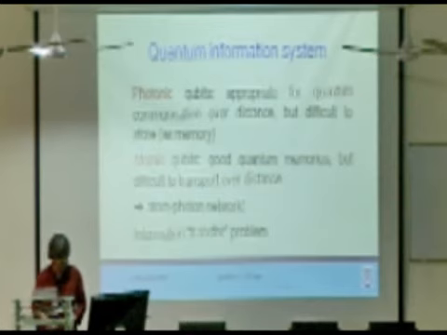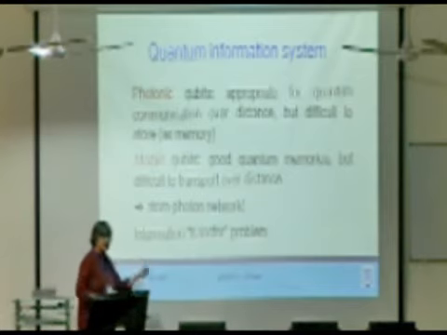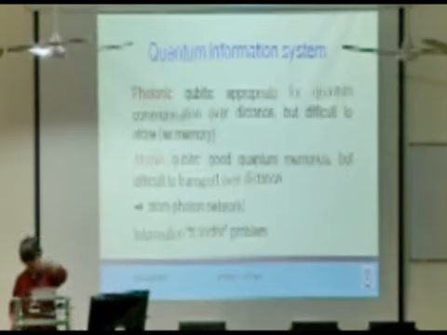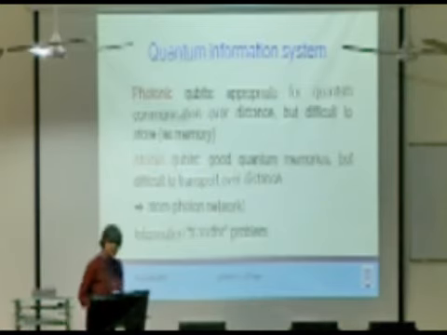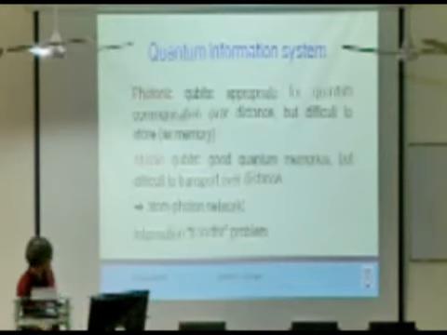And what he talked about already, and I don't need to talk about this at all, is really how to have an atom-photon network where you transfer a piece of information from the photon system to the atom, and from the atom system back to the photon, without knowing what that information is. Because the moment you do a measurement, that information is lost anyway. So without destroying the quantum coherence processes, is this possible to do?